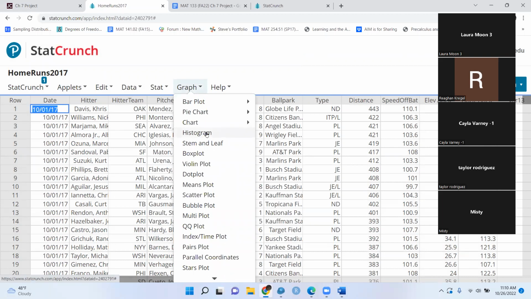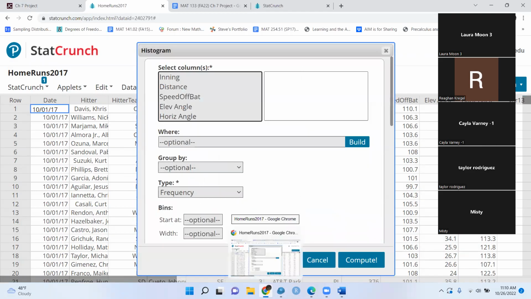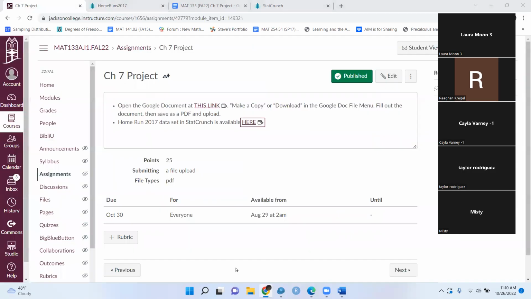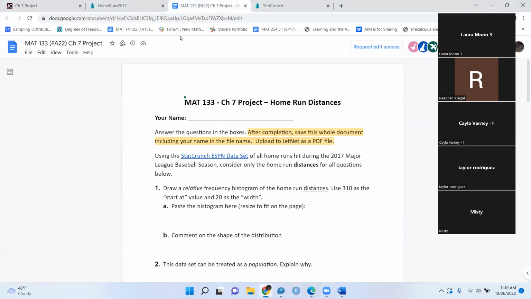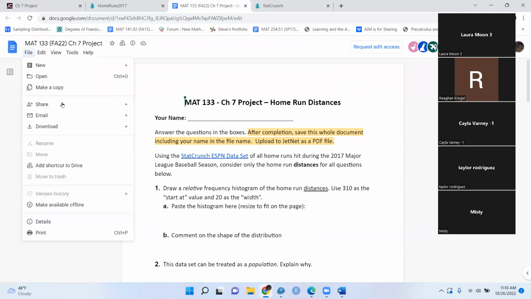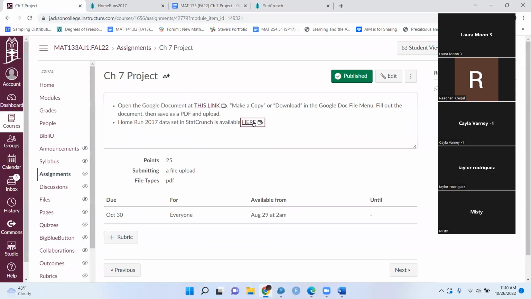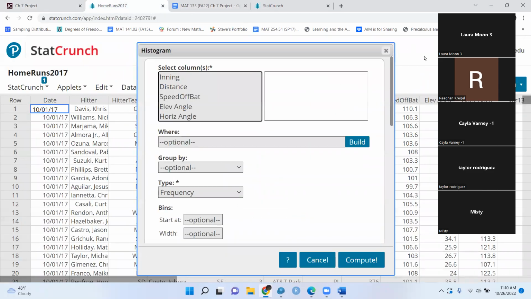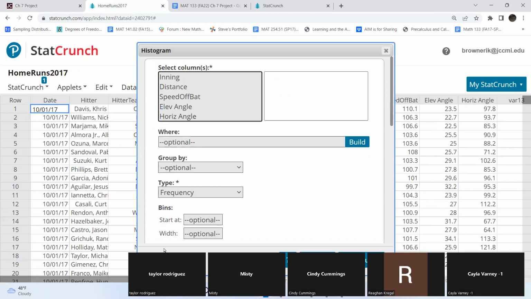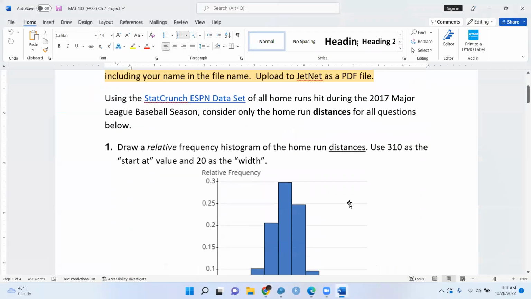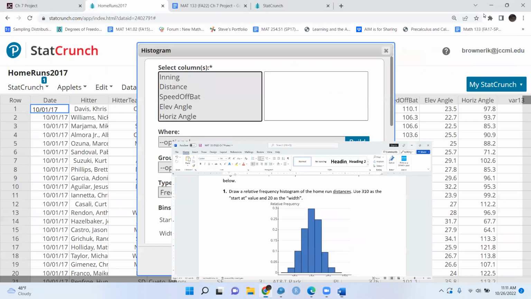Misty, did I notice that you just came in? Do you know where we're at with everything? No, I don't, but yeah, I did just come in. Okay, so let me show you where we're at. We're doing the Chapter 7 project. Do you know where to find it under the modules? Yeah, it's like 1024. We did this link to get to the Google document. And then remember, you have to download these things. So this opens up and we did File, Download, Microsoft Word. Awesome. And then we also clicked the StatCrunch link here. That got us to this menu. And if you haven't signed in, you'll have to sign in to be able to do stuff. Okay, I'm signing in now. Awesome. And we're just doing number 1. Okay, great. Thank you. You are welcome.